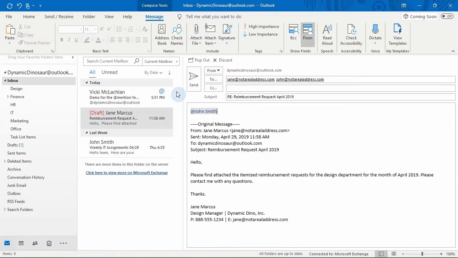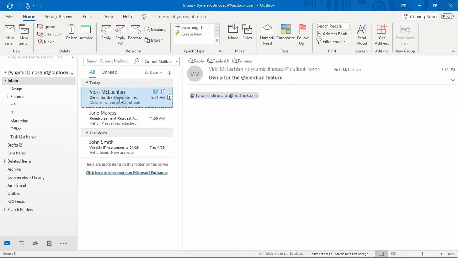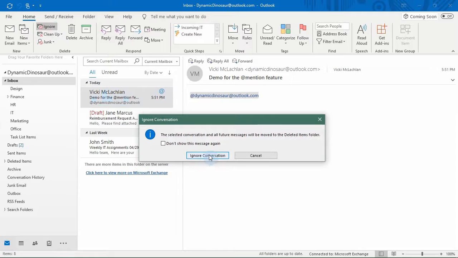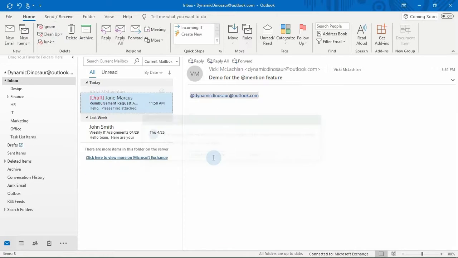Speaking of long email chains where you have no idea who is and isn't getting the message, Outlook has an ignore button. It's one of my favorite buttons in all of Outlook and is the perfect counter to those times when people are abusing the reply all feature and you wish you could escape the conversation. Now you can. Clicking the ignore button will make all of the rest of messages in that conversation go straight to the trash. Just make sure you really didn't need to read any of that before sending it there.